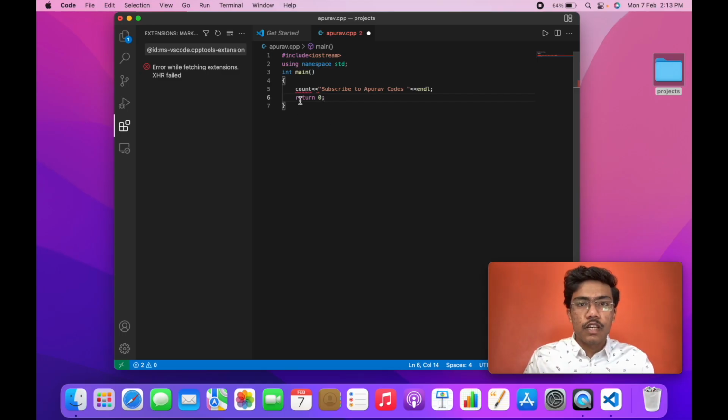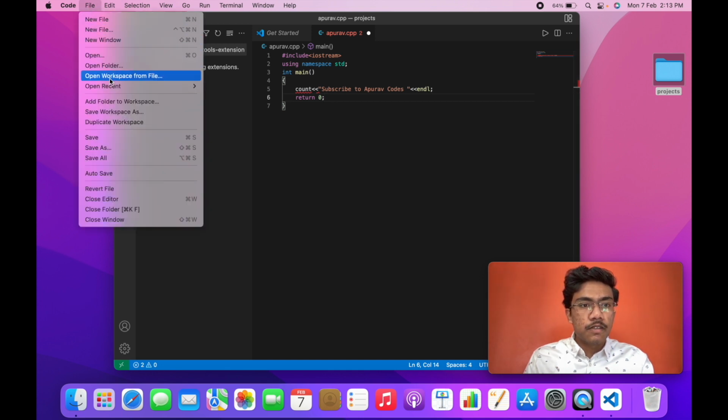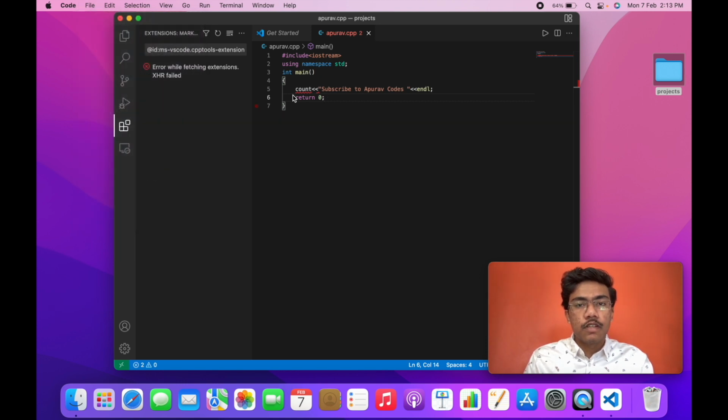And I will write a small code. So you can see I've written the code. Also, pro tip, just go to files and click this auto save, so that you don't have to save it before you run it. You can see this is a dot. So if I click on auto save, the dot is gone, meaning it has been saved successfully. You can also use the shortcut Command S for saving it.